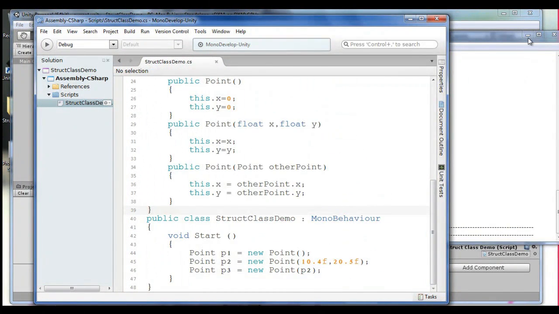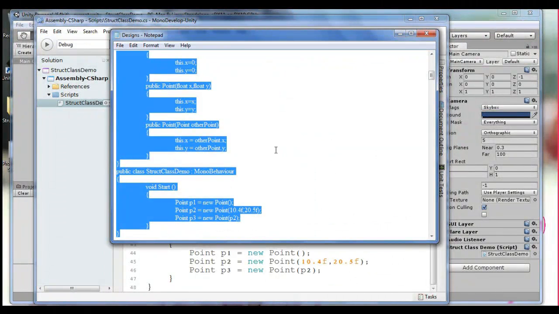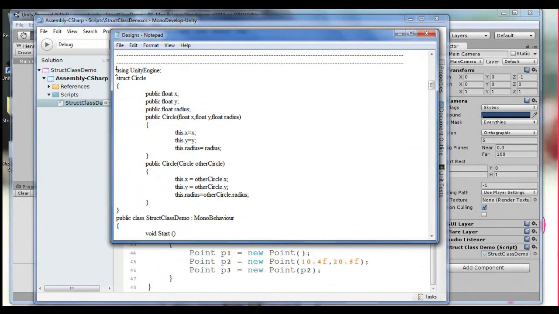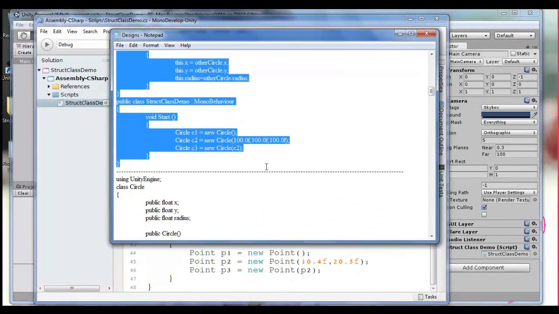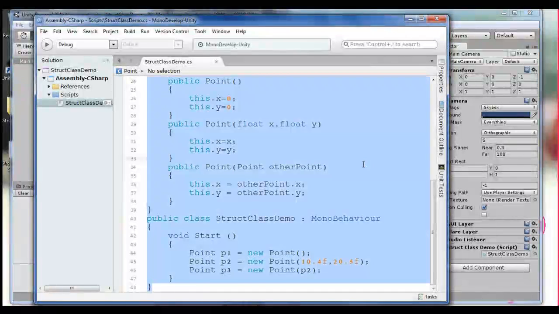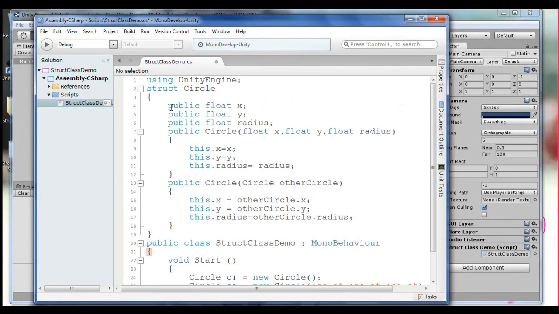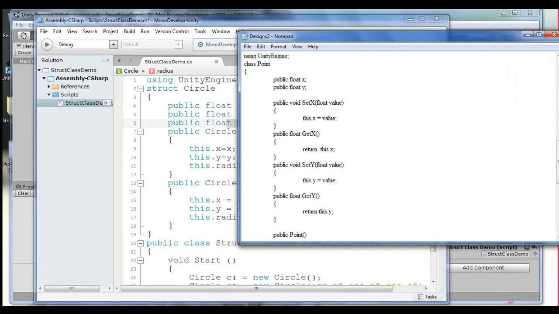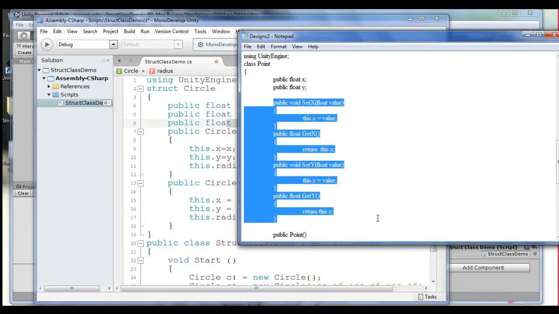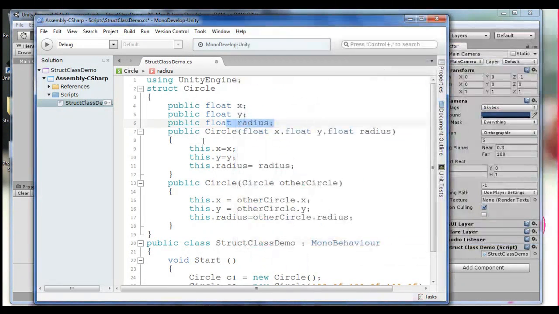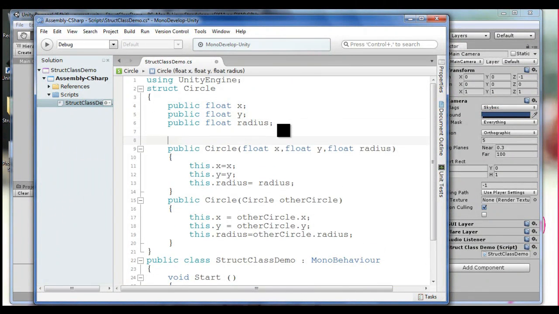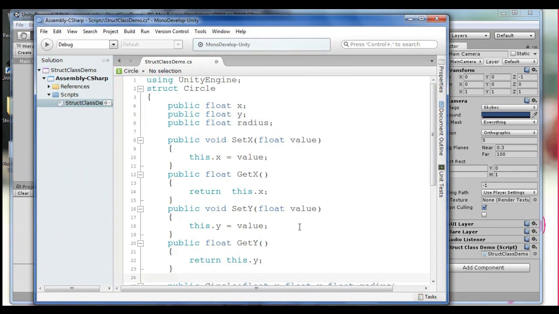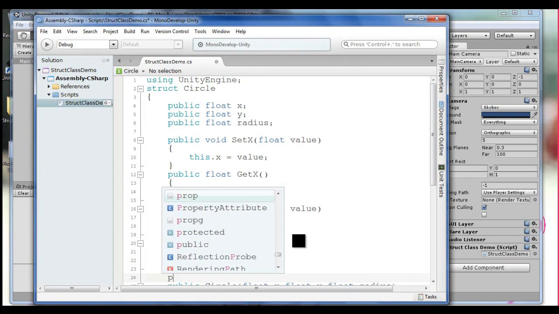Next we go to the design 1 again, and we are going to get the next data structure. I copy this code from here and I paste it in this place. Now this time you can see we have the setter and getter for X, Y, and the radius also. So at present I am just going to copy the setter and getter for X and Y that I can reuse. I copy that and write here. But I need to write the setter and getter for the radius, right guys?